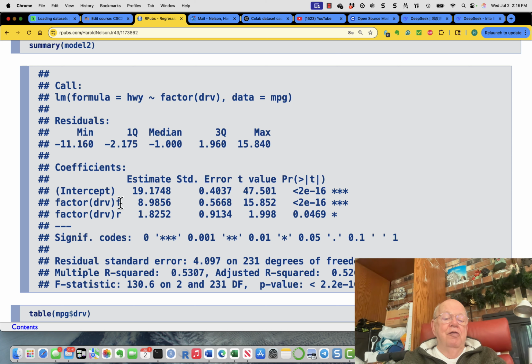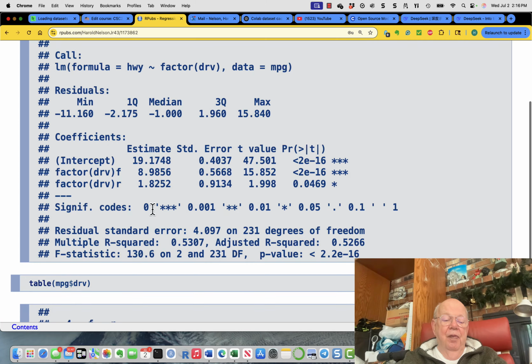If the factor of drv was f, there's a coefficient of 8.9856. For rear-wheel drive, this is f and r. f means front-wheel drive, r means rear-wheel drive, and the coefficient for r is 1.82.